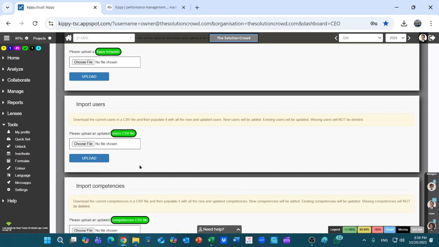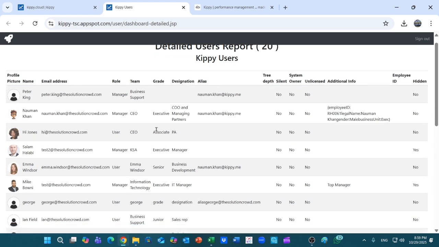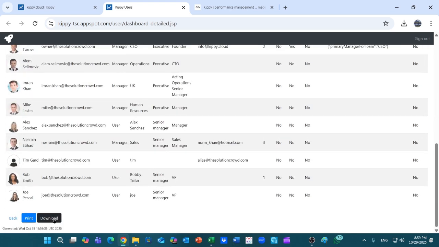For the users, assume that you purchased an enterprise account and you need to upload your first 50 users. So it's very easy. If you have one or two users, that's okay. You just go down and download.